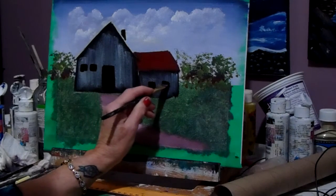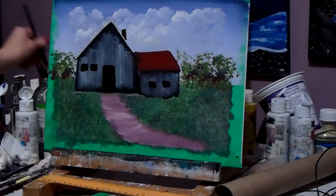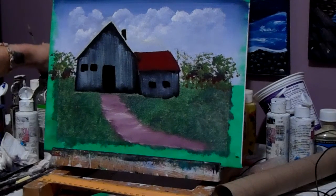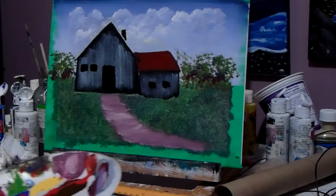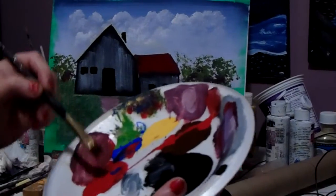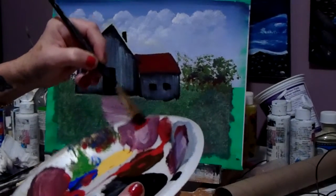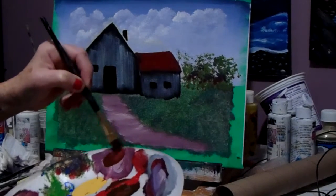The thing about painting is you have to make decisions. Always making decisions. What will I do next? What will I add to that? How do I do this? So it's all decisions. So now what we're going to do is we are going to clean our chisel brush. Clean your chisel brush and get some, let's see, how about some red and a bit of brown, and more brown than red. More brown than red, okay.